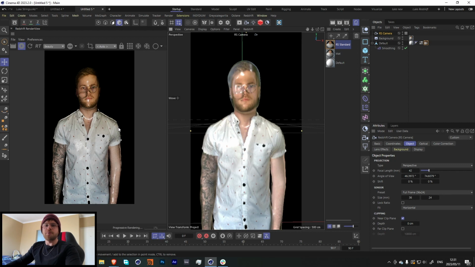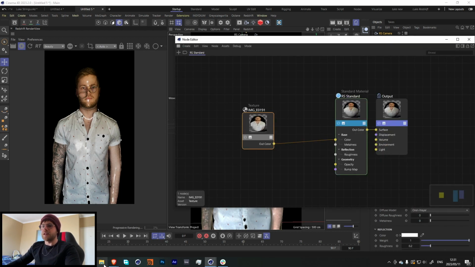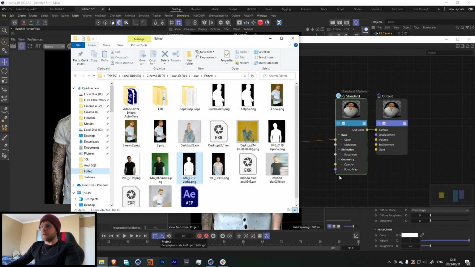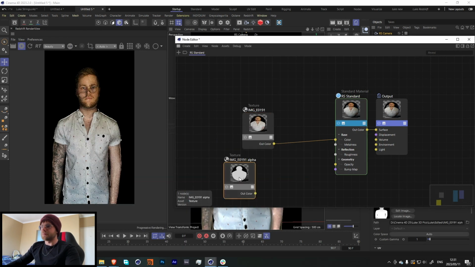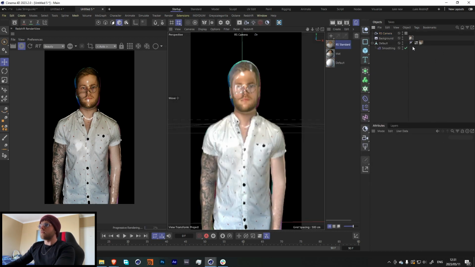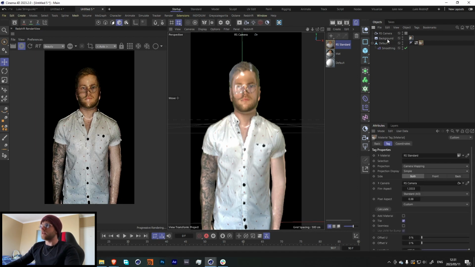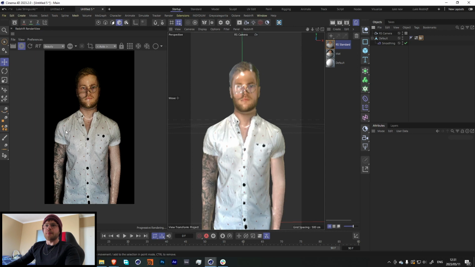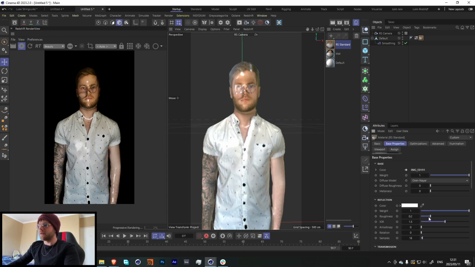So it's a little rough over here, but we can get away with it by dragging in an alpha map. Let's drag in our alpha over here and plug that into our opacity. And let's just get rid of that. And now it should work. Now look at that, we have a very shiny boy over here. Very nice and reflective. It does not look good at all, but it is kind of perfect for these purposes. Let's bump up our roughness all the way because I am not a reflective person. I have quite a bit of roughness in me.